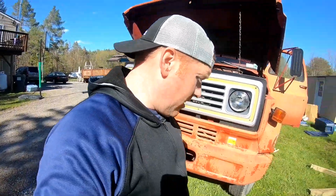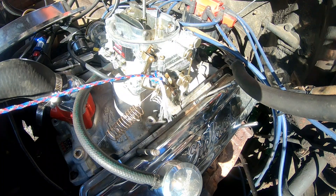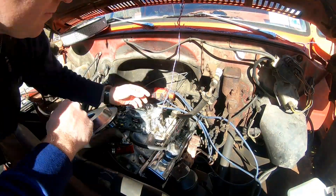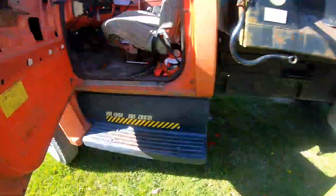Just to test this theory before we go adjusting stuff, I'm going to use my red, white, and blue 550 cord and tie it on to the carburetor, feed it up through the hood into the cab, and we're going to take a ride. We're going to head up a hill, I'll press the gas all the way down, then pull this — the old death trap 3000 — and if it picks up and has power, that's been our problem all along.